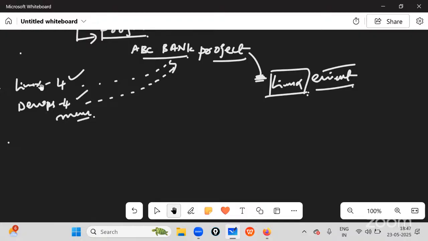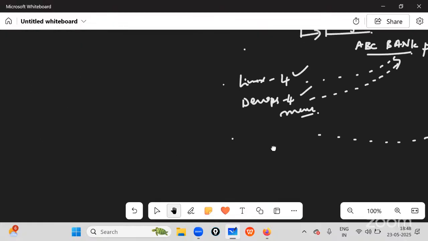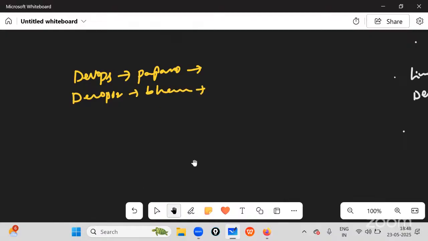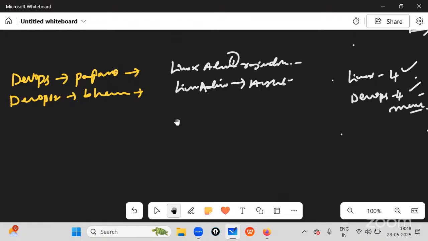That's why these 4 Linux admins and these 4 DevOps engineers must connect with the Linux machines to work on the project. For example, DevOps engineer number 1, like Papa Rao, is one of the DevOps engineers, and there is DevOps engineer 2, and so on. Then Linux admin number 1 is named Rajendra, and Linux admin number 2 is Ayub. Like this, there are so many people working inside my project.